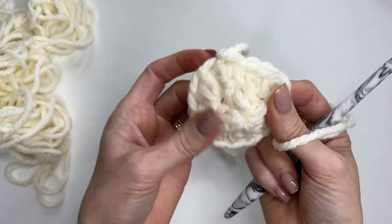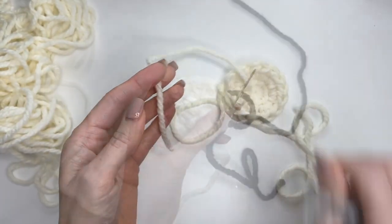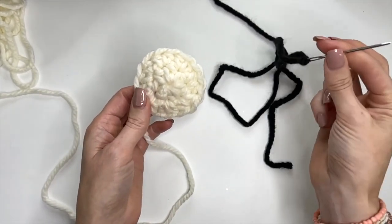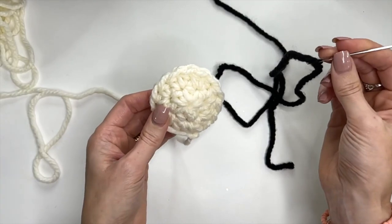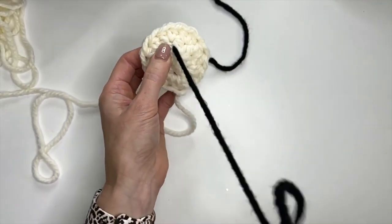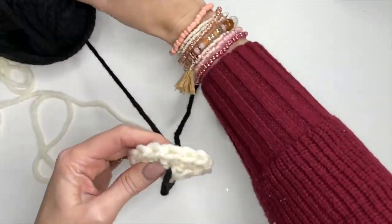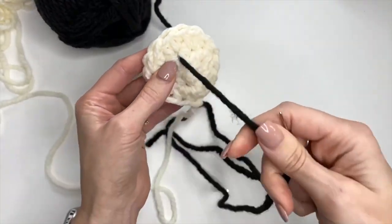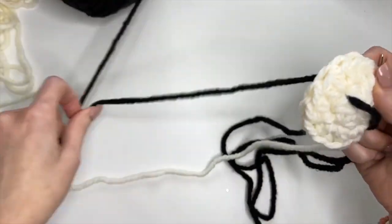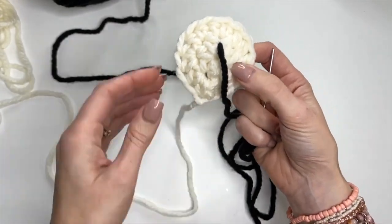We want to use that tail to sew the snout to the hood. This tail here can get woven in. So now to make the nose, we're just going to use a yarn needle with our black yarn. And we're just going to weave the yarn to make the nose. So I'm going to have my tail at the bottom.